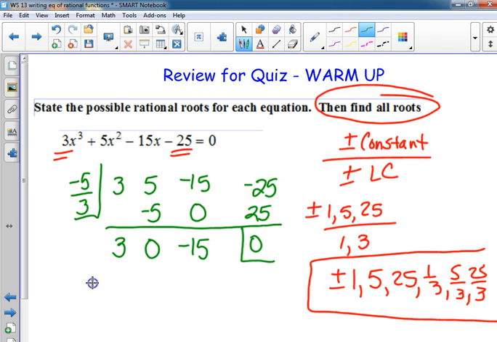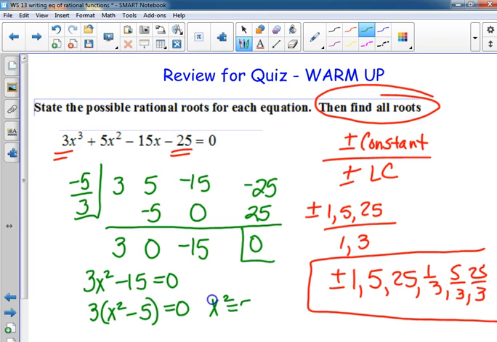What's left here? 3x squared minus 15. Okay. I can take a 3 out of that. Are the other 2 rational? No, what are the other 2? Plus or minus the square root of 5. There was only 1 nice 0, and then you have to be able to find the other ones by synthetic division. Is this making sense?